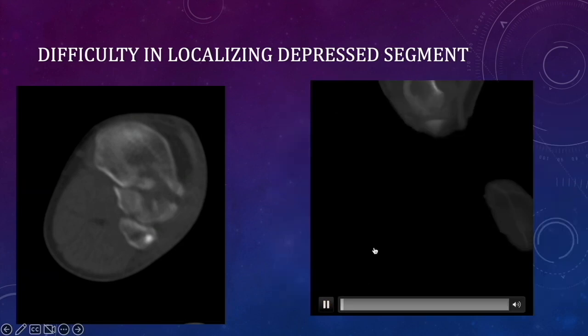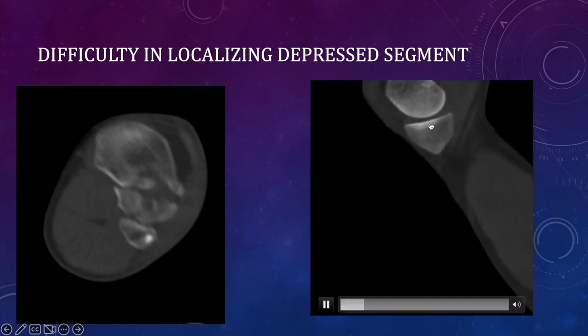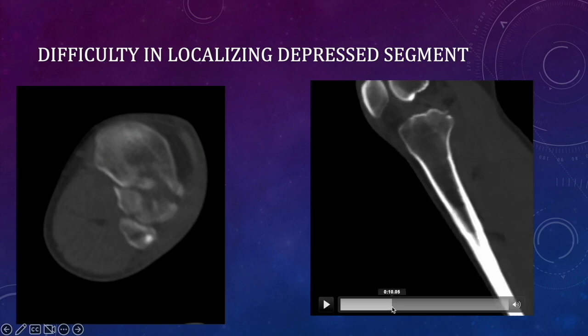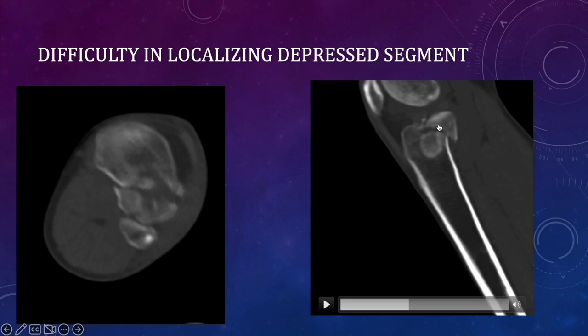So in this video we are seeing the sagittal cut. This is the medial condyle, it's intact, and now we are going towards the lateral condyle. This part represents the tibial spine here, and now we are going towards the lateral condyle. You see the impacted bone here. That means the depression fragment is lying somewhere here. While the posterior half of the lateral tibial plateau is fractured, it is not much depressed. The depression is more in the central part and in the anterior part.